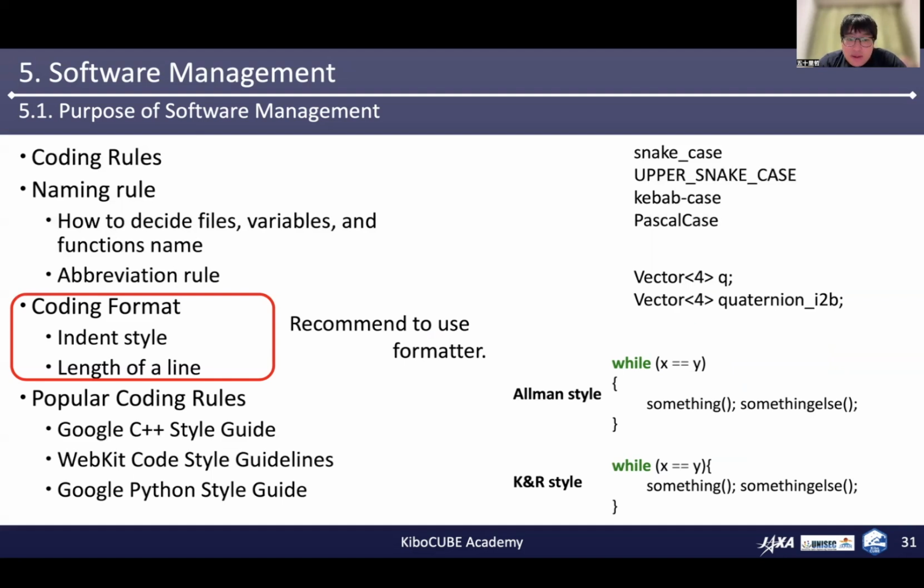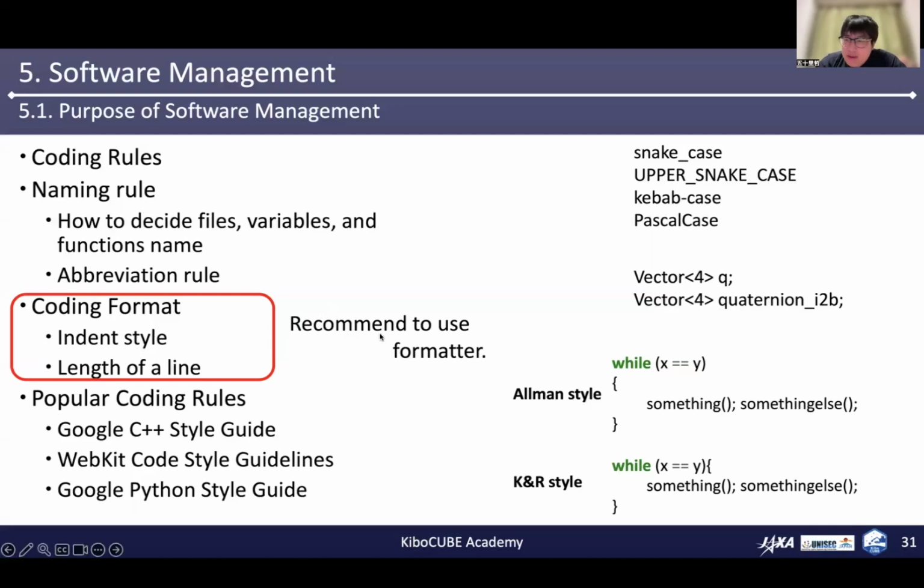And the coding format is also important. The coding format includes the indent style, length of a line, or something. For example, you can choose the Allman style or K&R style. Of course, it depends on the software developer, but we need to define some rules for the team development of that software.